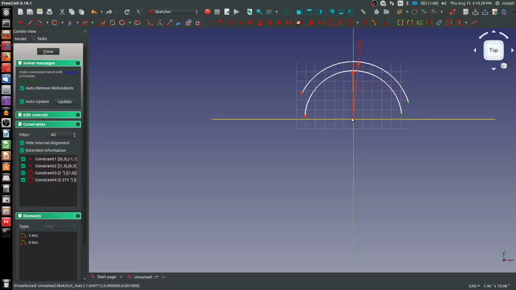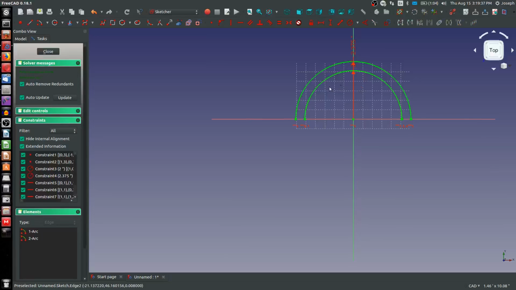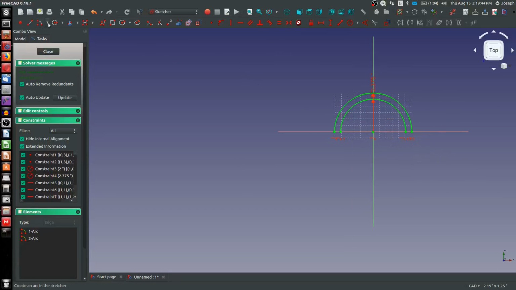And I can select these 3 endpoints and say H for horizontal. And I can make all these points horizontal to each other so we're fully constrained. Adding in another series of arcs, and I'm going to switch this to be a rim arc.